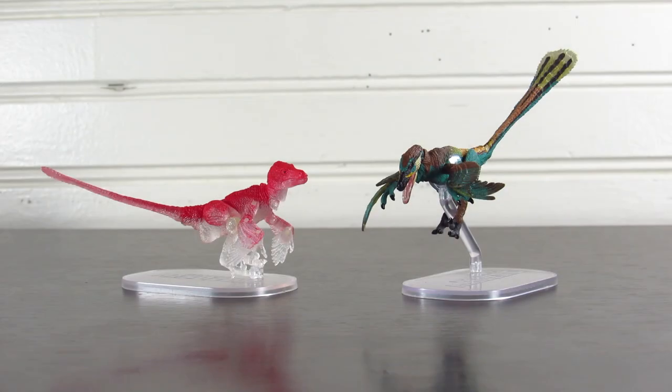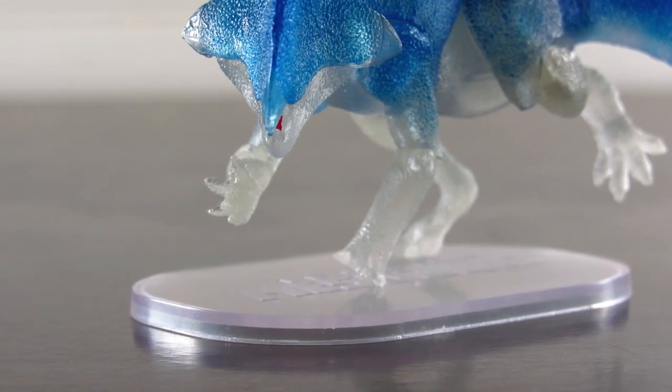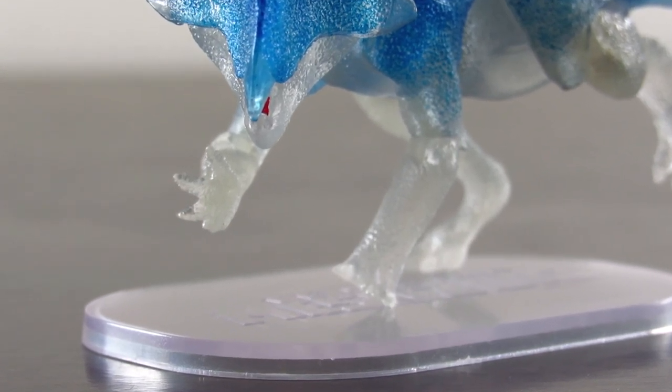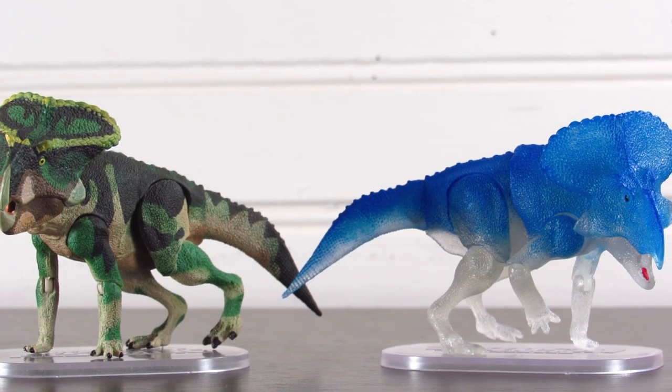These raptors also feature both a foot clip and a posing rod cradle for jumping poses, and all three figures have an extra pair of legs and a base with a foot peg to help with posing. The only issue I have articulation-wise is that I kind of wish the Protos had joints in their wrists, because sometimes their toes do look a bit funky. But besides that, these things are really fun to play around with. I think the Tacos are probably my favorites to pose and articulate.